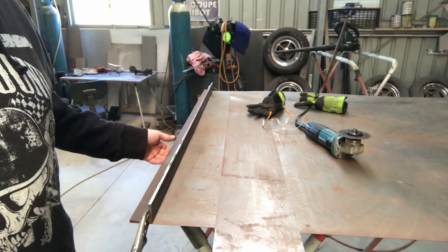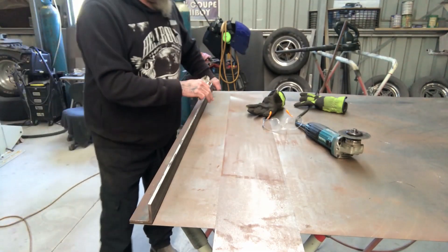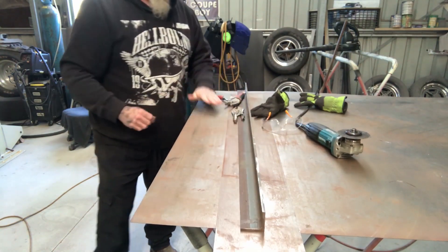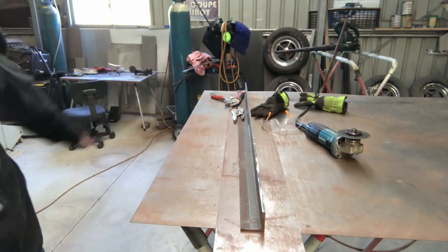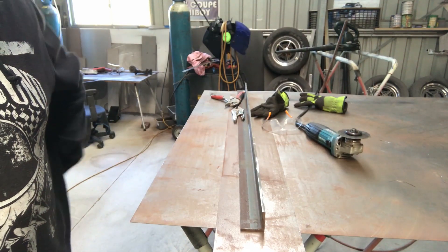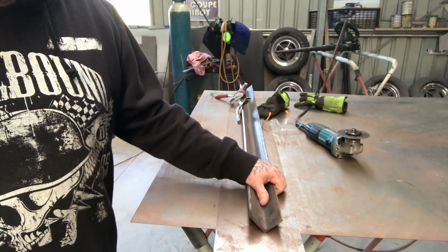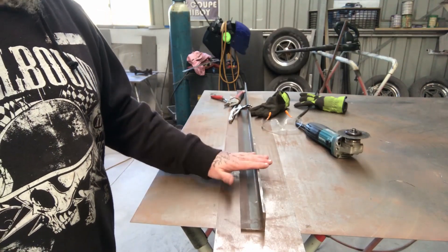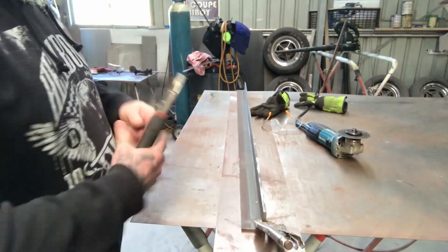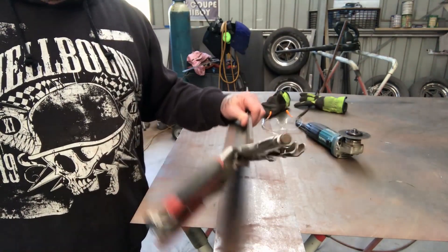You can see that for a hand-cut thing that's relatively straight - so that's the point of this tip. If you need to do a cut that's quite long and you're not confident in how steady you can go with the grinder, just set up a simple device that helps you out. Especially if you're doing multiple of the same length cut - this piece of iron is a tool, it's not metal I'll ever use, it's for doing this and that's all it does. These two vice grips are always joined onto it and it just sits against the wall ready to go.